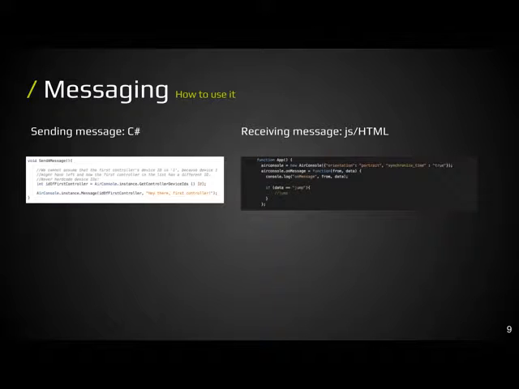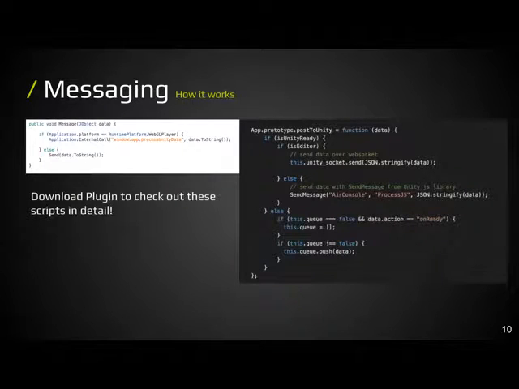Okay, then this is sort of behind the scenes how it works. What you see on the left is a snippet from the script that is the plugin itself. And I personally did not write this, so I realize it's using these external calls to talk to the phone, sort of. If you want to see how that works, I also recommend downloading the plugin and just having a look at the code, because I cannot really go into detail. I didn't write this.